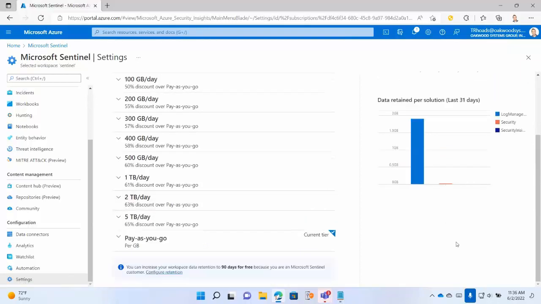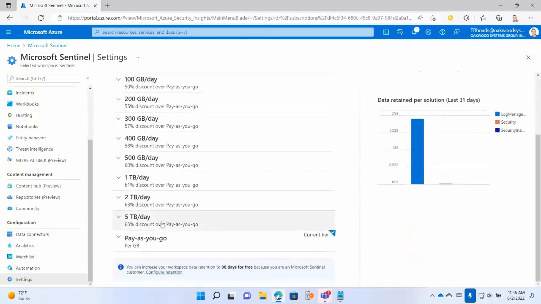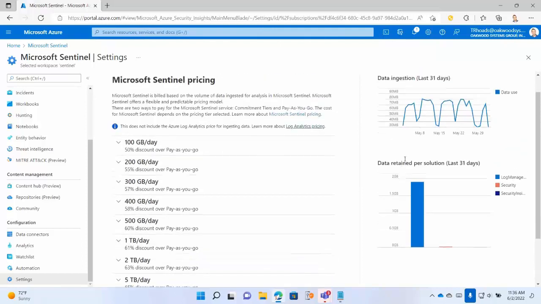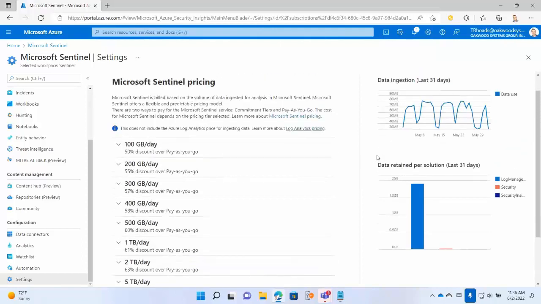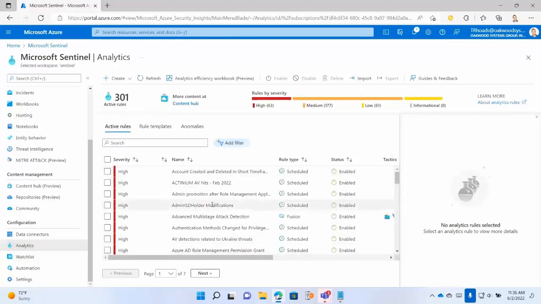But as Mike alluded to, one of the problems with Sentinel is that there's no way to cap your data. It just takes whatever connectors you've connected to it, and it pulls in that data and you're charged for it. So one of the things I've come up with to solve that problem is, I don't have it in this environment, but I've written it for other clients.